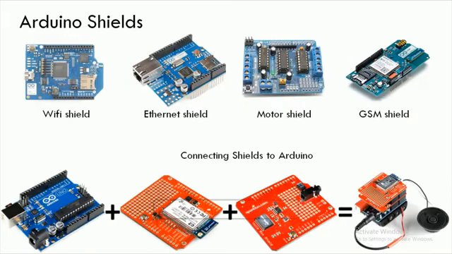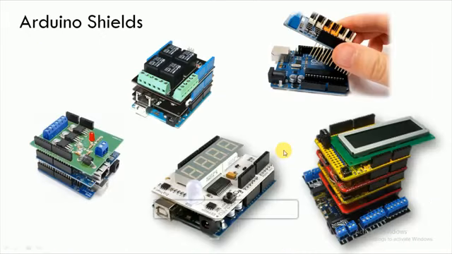Apart from this, we also have Arduino shields, like we have Wi-Fi shield if we want to use Wi-Fi, and we have Ethernet shield if we want to use Ethernet. We have the motor shield for controlling various types of motors like a stepper motor and a servo motor, etc. So how to connect the shields together with Arduino? So here is the Arduino. You have one shield, you have a second shield. You can just stack them upon the Arduino and it's ready to use. So there are a lot of shields available. You can use whatever you want depending upon the application that you are going to use.